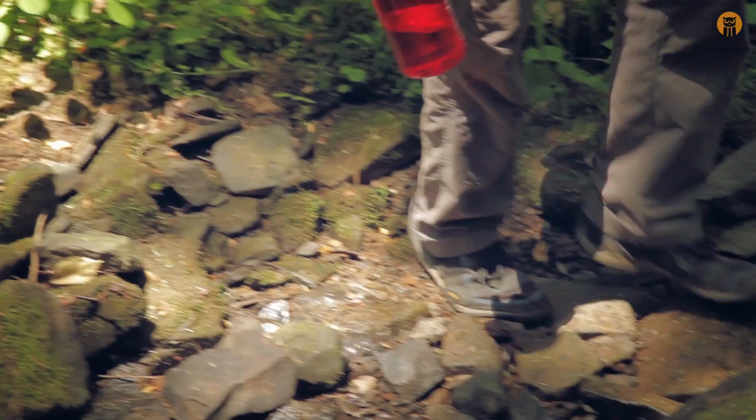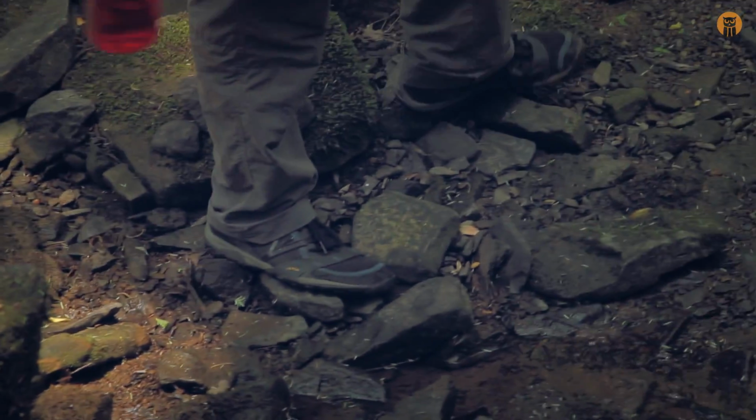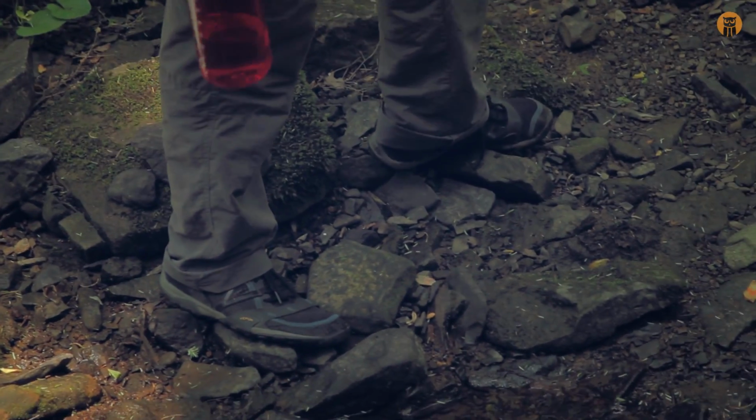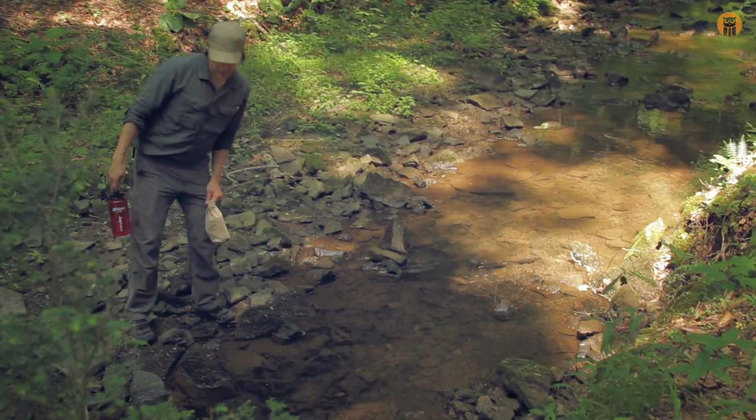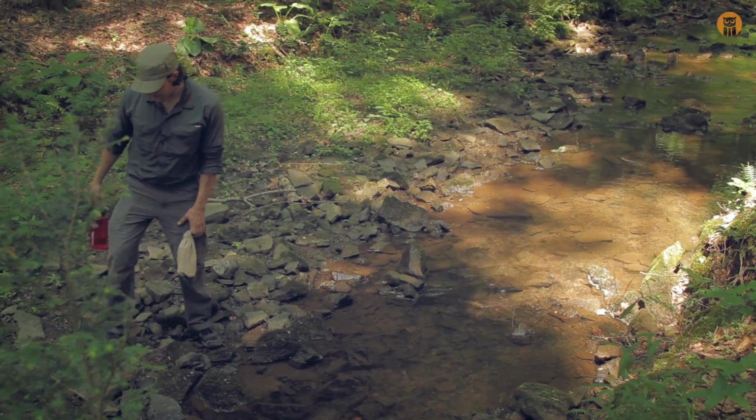So I'm looking for a spot in the stream that's basically just deep enough for me to get the bottle, that plastic bag bottle, almost completely submerged. And here looks like a decent one. Yeah, I think it'll work fine just right here.